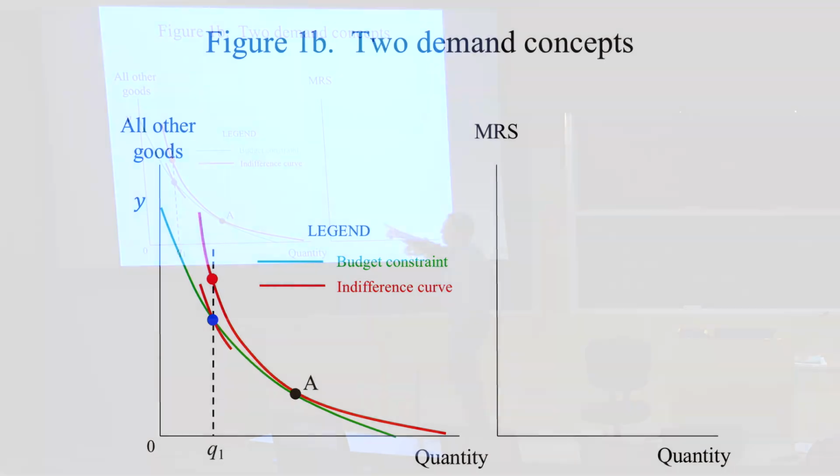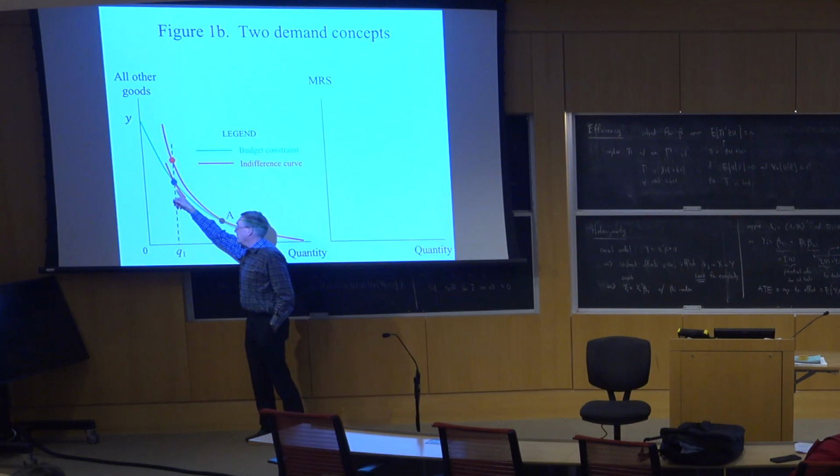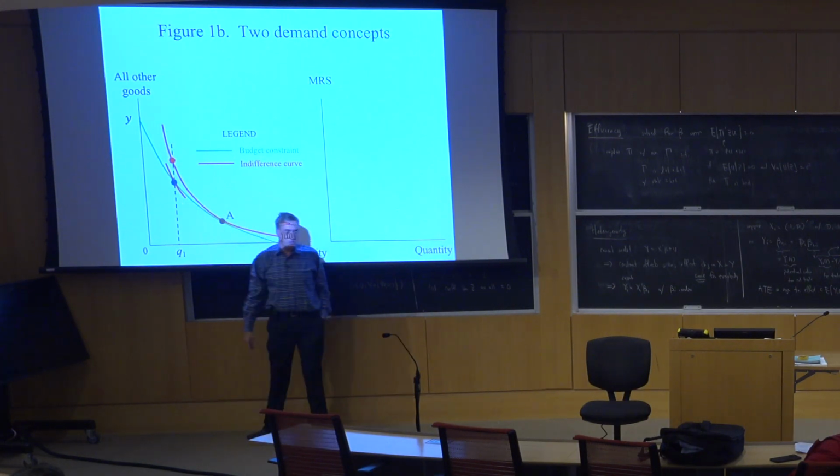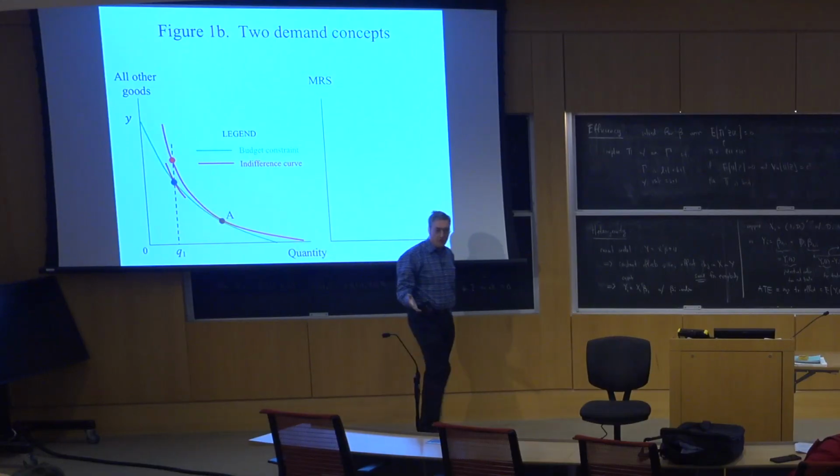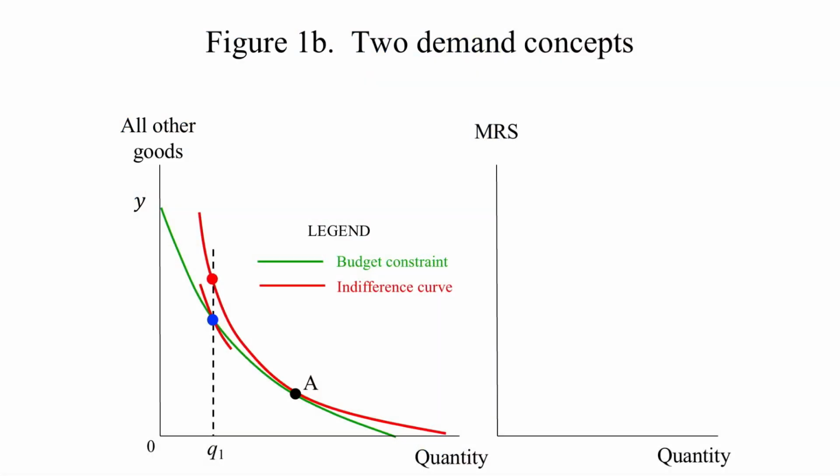Obviously an indifference curve goes to the red point. That's how we got the red point. But there's also an indifference curve going through the blue point. Different utility level, but there's an indifference curve there. And what I want to do is see, at these two points, what is the slope of the indifference curve? What is the marginal rate of substitution at the blue point? What is the marginal rate of substitution at the red point? That answers in price units, right? That's not a quantity, that's a price. So I've graphed it over here.